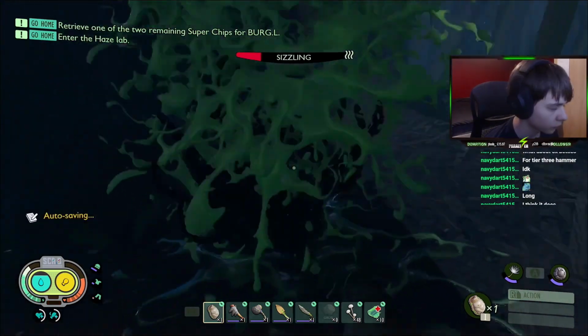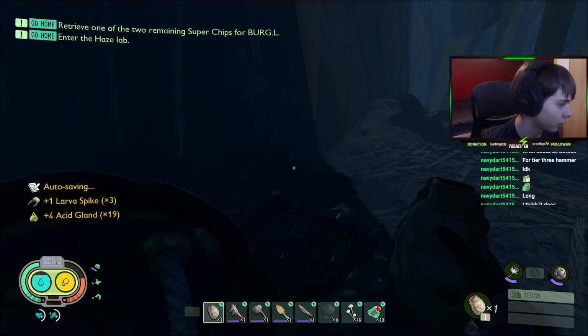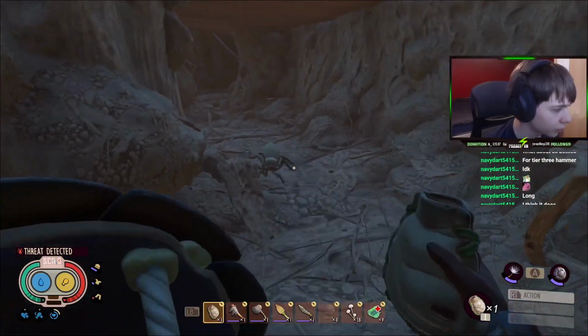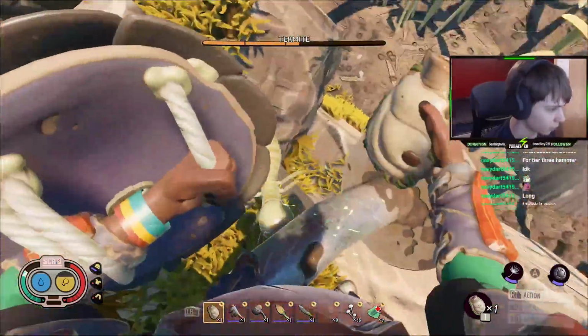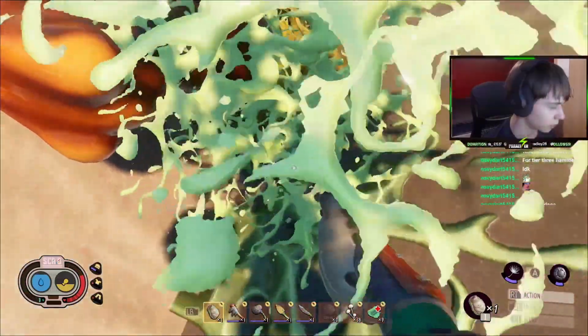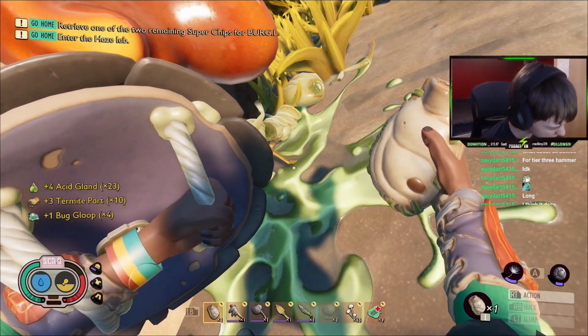I only needed 1 more bug loop, so I killed another ladybird larva but was unlucky. Thus, I decided to go into the termite nest to kill another termite. I managed to knock him back enough with perfect blocks that he fell out of the den, which helped massively. Then, when I looted his body, I finally got the 4th and final bug loop I needed.